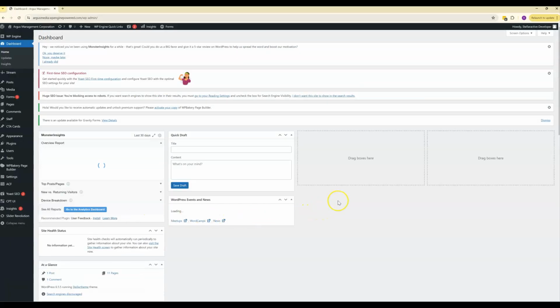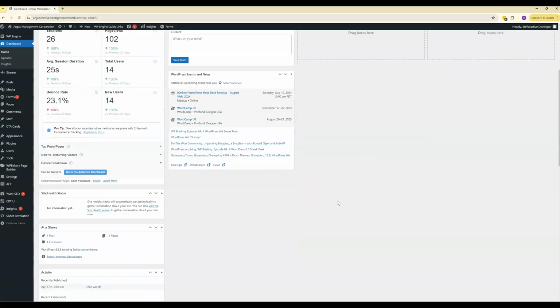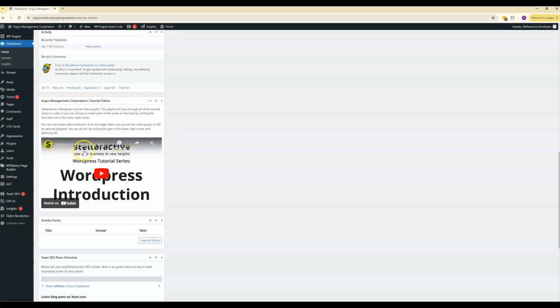And the page that you land on here is what we call the dashboard. There probably aren't a ton of things on this page that you will use, but this little module right down here is where this training video and any additional training videos we create will be added. Right now, this is the default video that's here. This has a lot of information in it, but it is not specific to your website. It's a generic set of videos. As we add more, a scroll bar will appear here and you'll be able to scroll down through them and you'll be able to see the title and topic of each one of the videos as we add them.